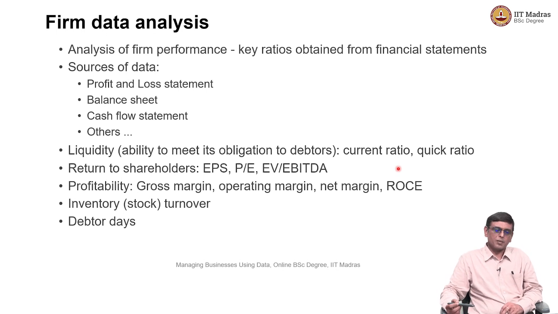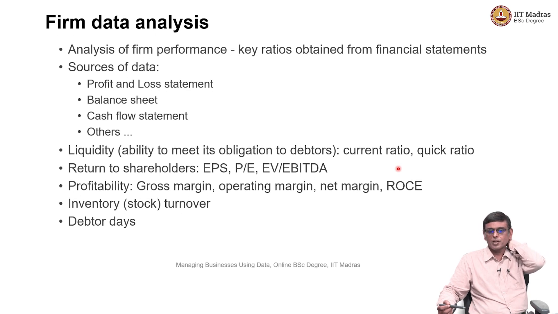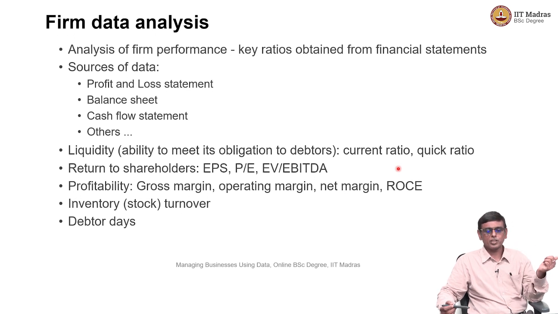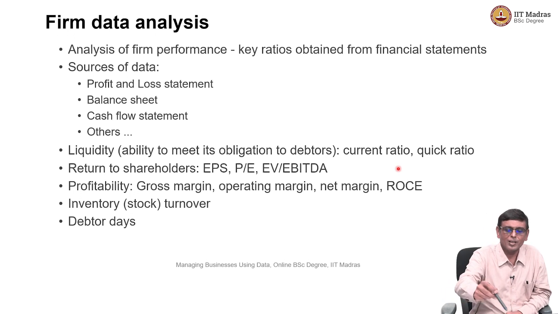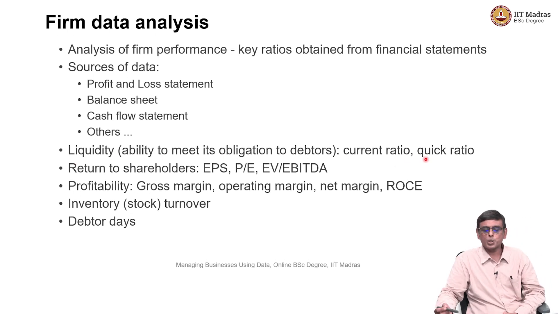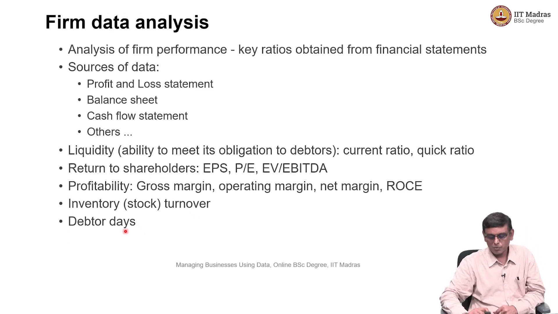Then we looked at a firm's financial statements — profit and loss, balance sheet, and cash flow statements — and tried to analyze some ratios. The ratios can tell you how well they are managing their cash, their operations, whether they are generating profitability, and whether they are returning to shareholders sufficiently — earnings per share, price-earnings ratio. Are they able to meet their debt obligations? Liquidity measures that — current ratio and quick ratio tell you whether they can meet obligations to debtors. Then there is inventory stock turnover and debtor days for collections.